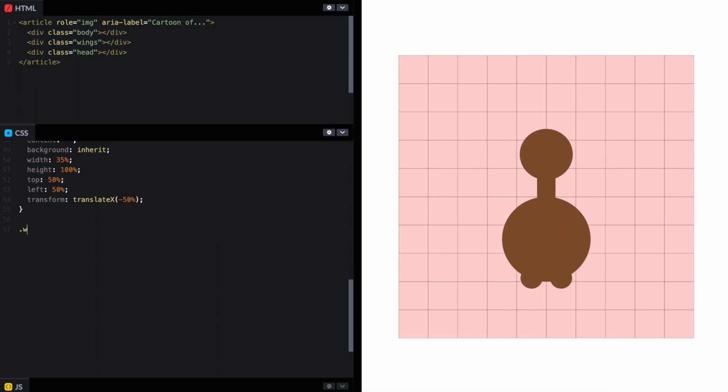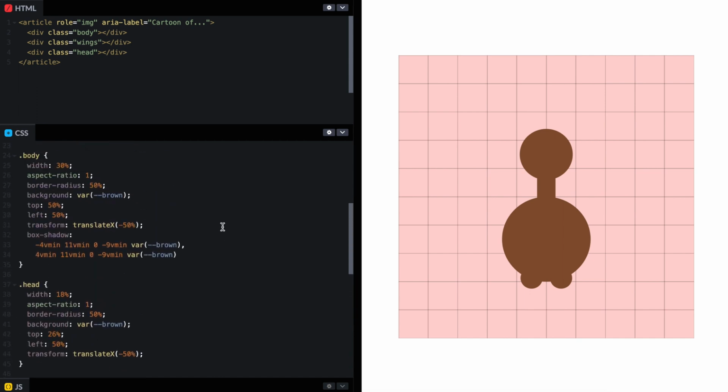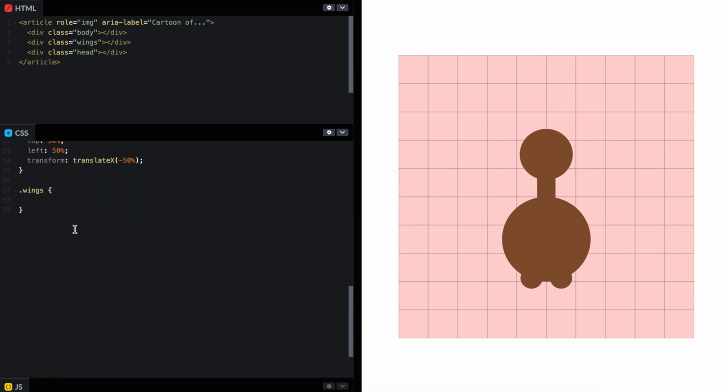So for the wings, we want to make them close to how this is. So let's just copy paste from here. But instead of that, the background is going to be semi-transparent red again. And what we're going to do is 0.8.